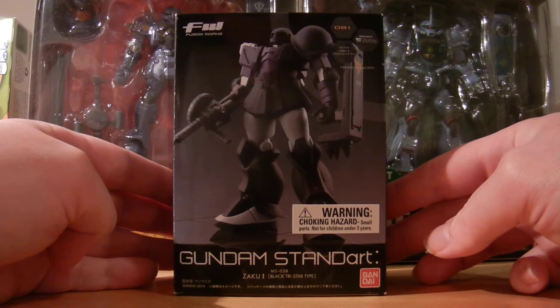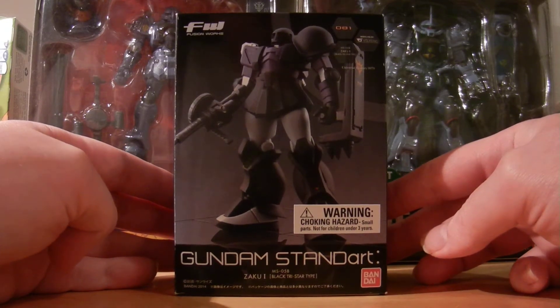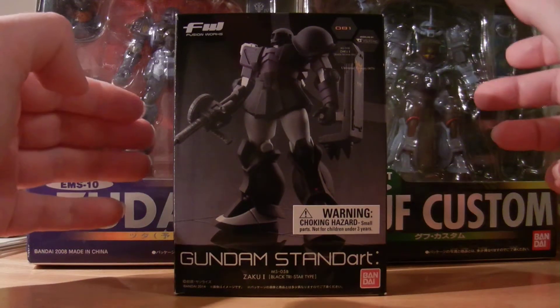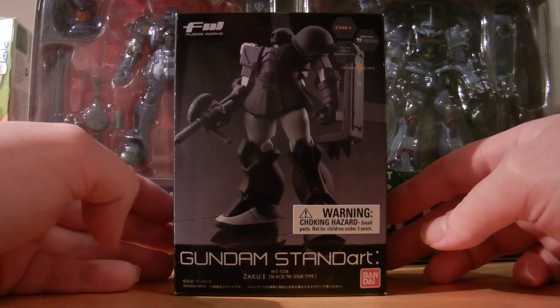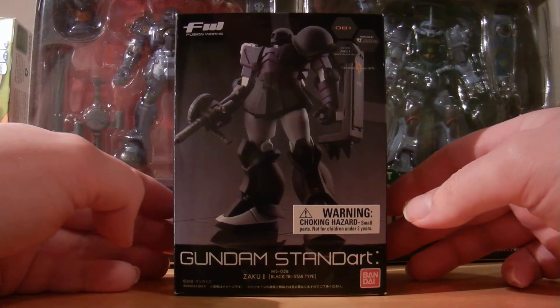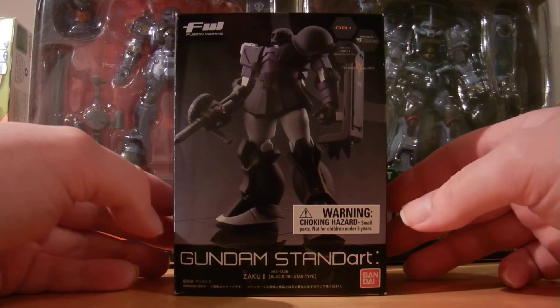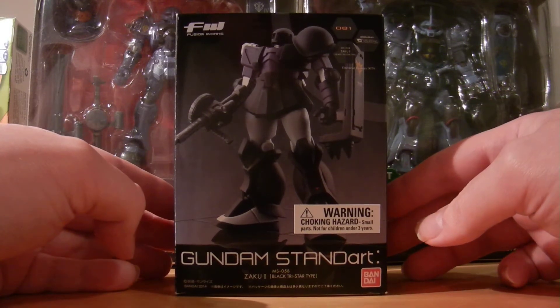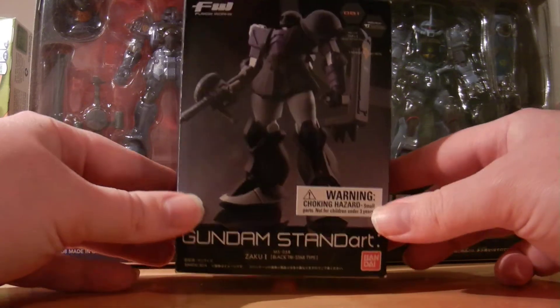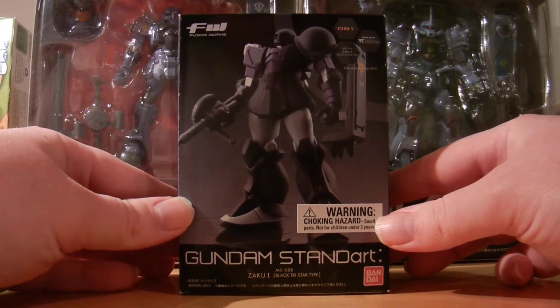These figures are on eBay as well, however the majority are international — nine times out of ten the seller is from Japan or Hong Kong. I'm a little wary of dealing with a non-sports-card item overseas because the shipping takes really long and since it needs to be boxed, it's easier to get damaged. So I usually stay away from that, which makes it really rare to find someone from the states selling these.